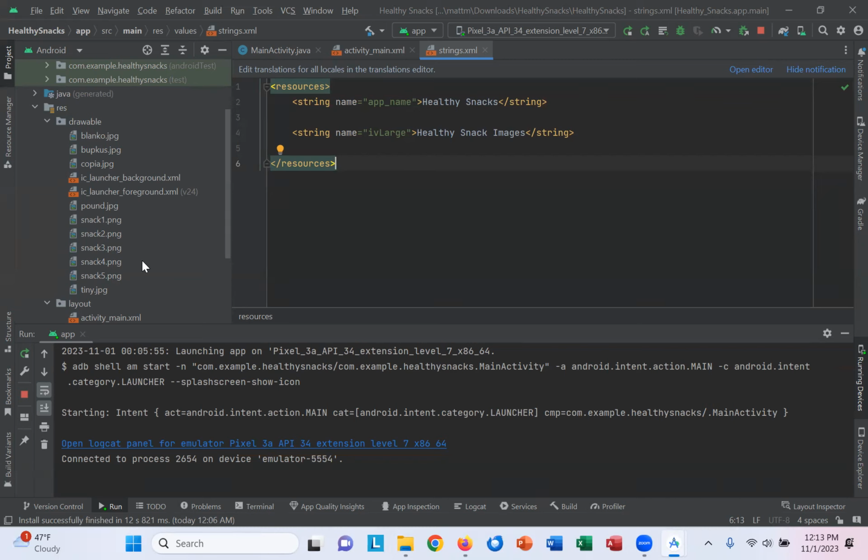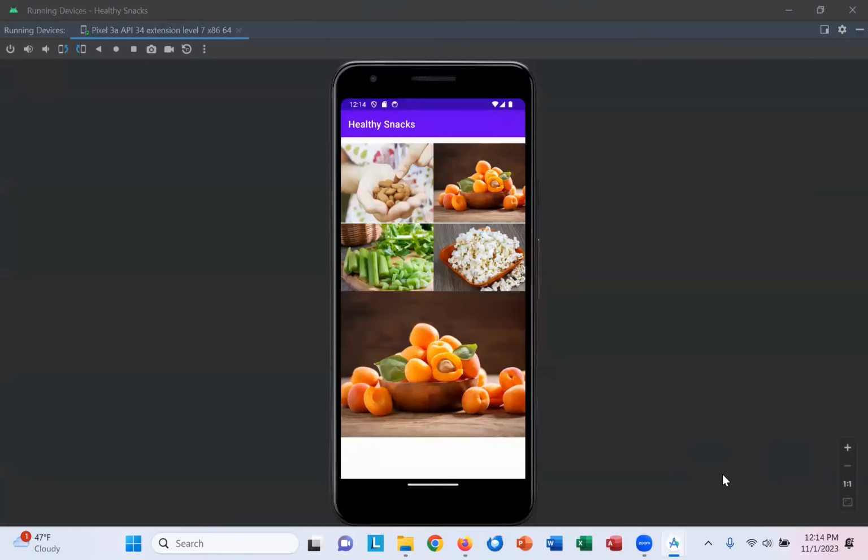So once we have that all set up, you want to open up your strings.xml file. Which right now just has app name, healthy snacks, IV large, healthy snack images. Right here is our app name, healthy snacks.